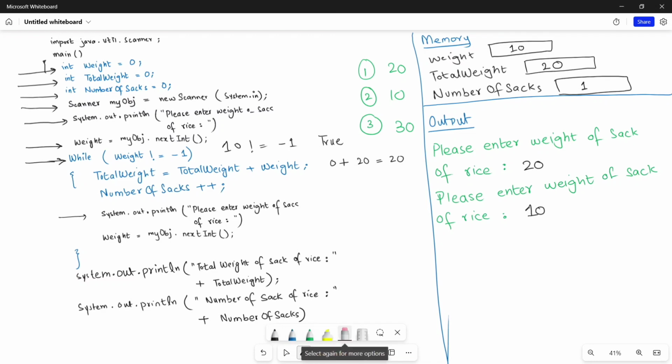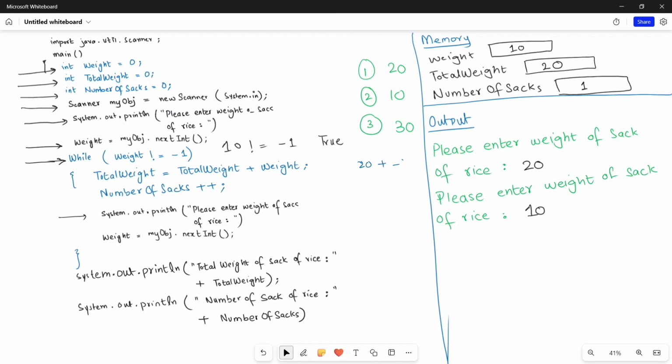This time when calculating the total weight using the formula, the total weight was 20 in the first iteration. So 20 plus, oh, not total weight, the weight value is 10 in the second iteration.